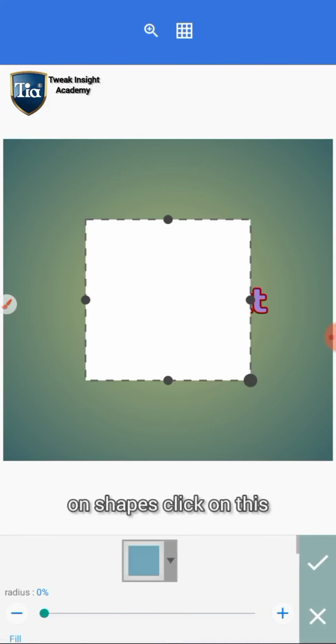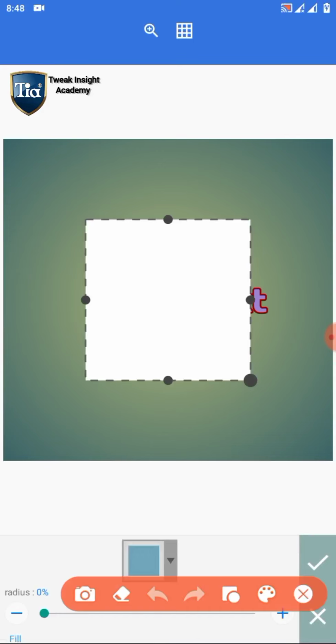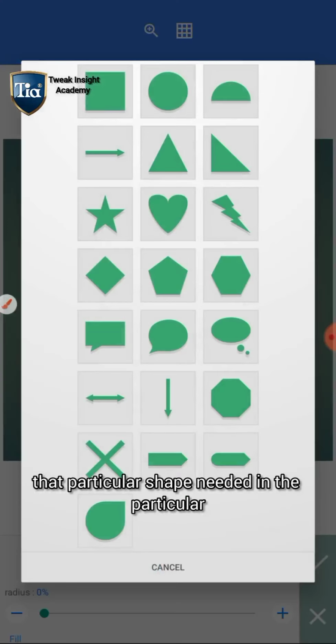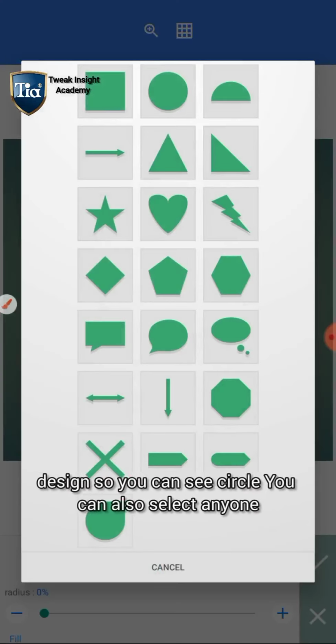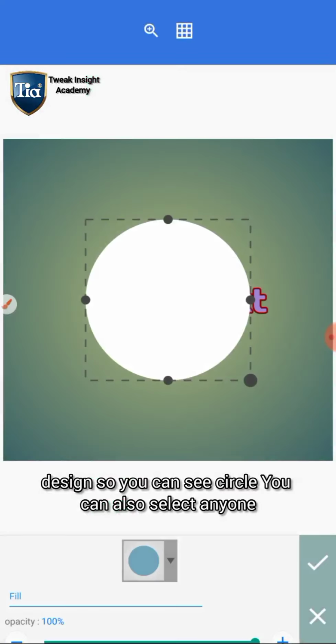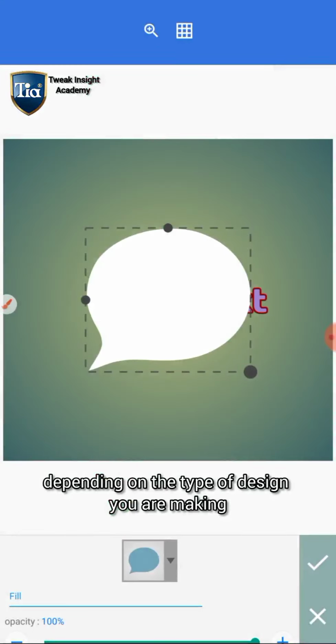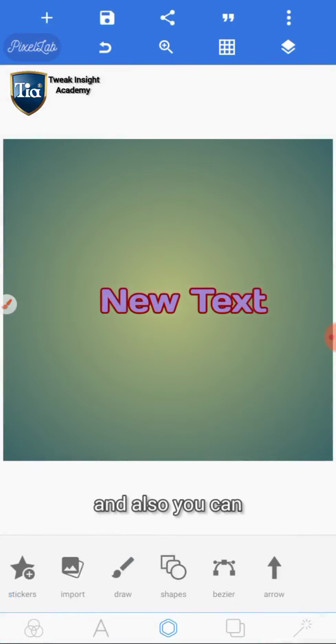You can click on shapes, click on here in order to select the particular shape needed in the design. So you can see circle. You can also select any one depending on the type of design you are making, and also you can import any image that you will be using in that design.